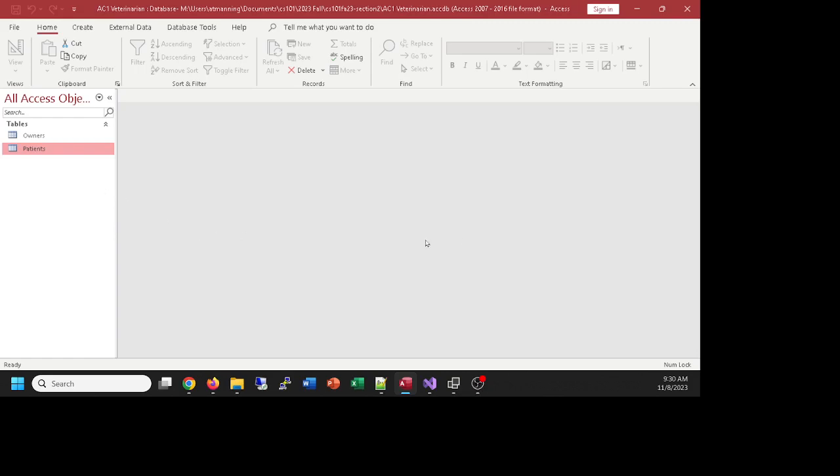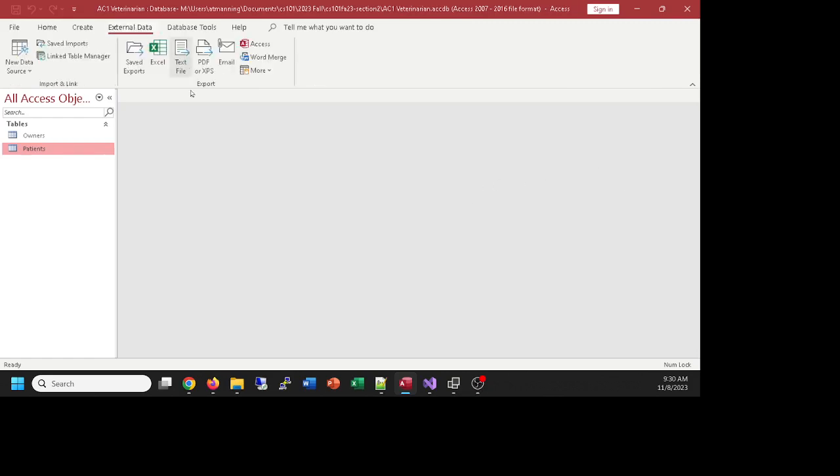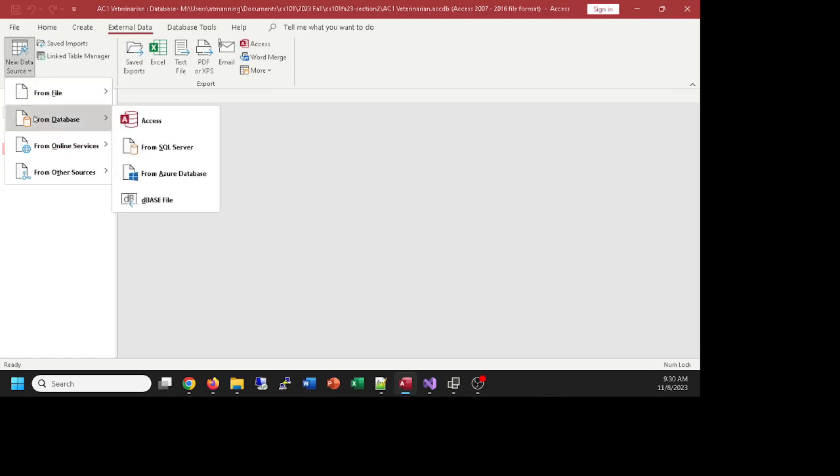Here's how we do that now. Everyone find that database, got them extracted? Okay, here we go now. We're going to now go external data, new data source, from database this time. And while we're here, notice you could actually get data from online data sources. That is really powerful. But we're not going to do that from an online source because that gets complex too.